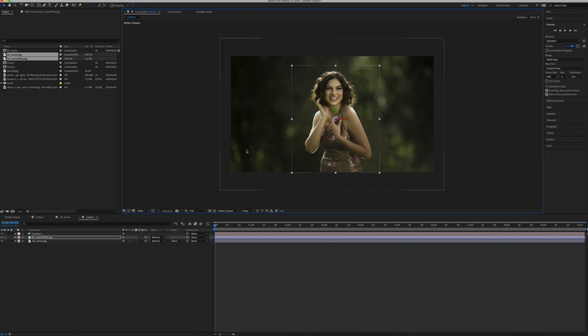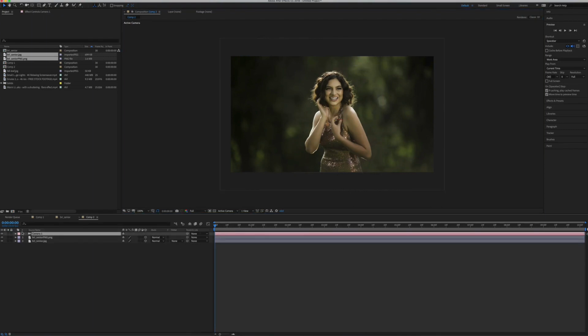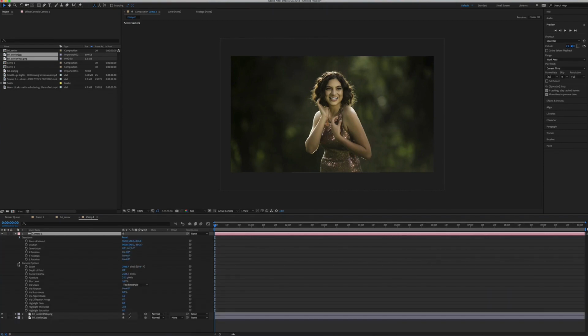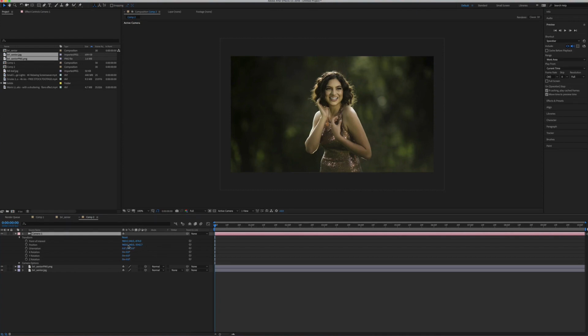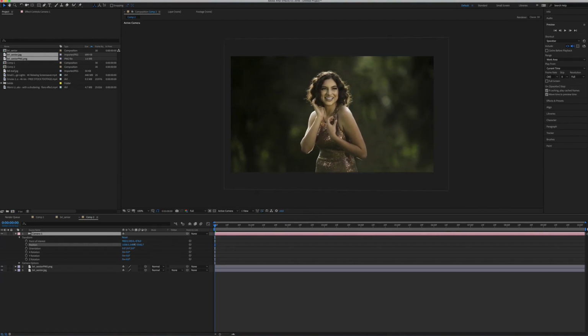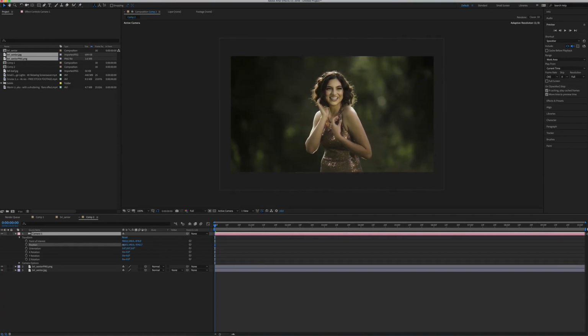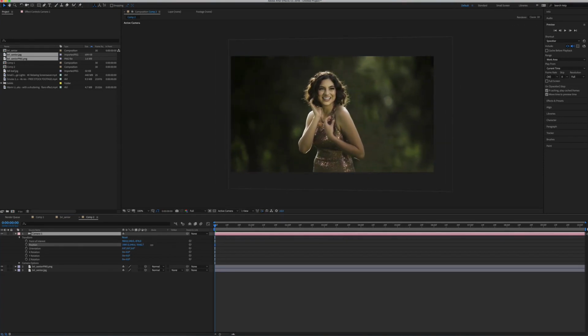So what you want to do now is, if you go into your camera view and open up your transform layer, if we move the position now, see how everything actually moves nicely according to the background and her, because she is completely separate from the background, and there's a type of depth of field to it, so it's definitely really cool.